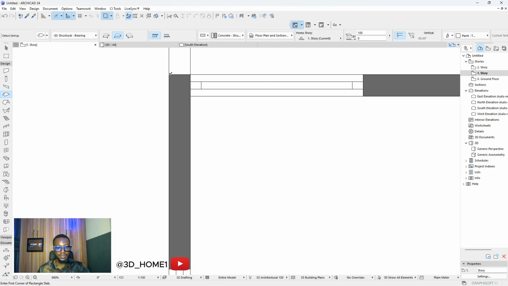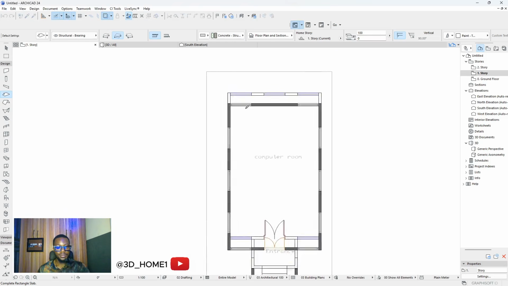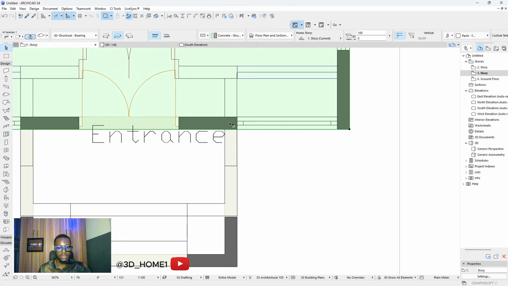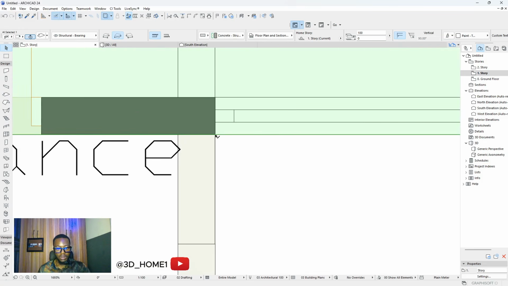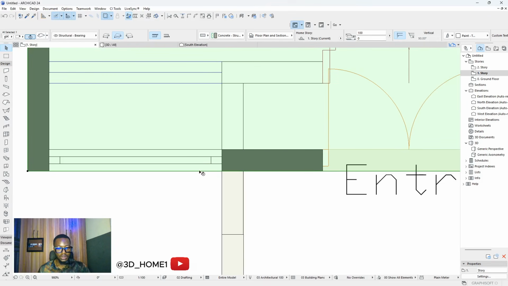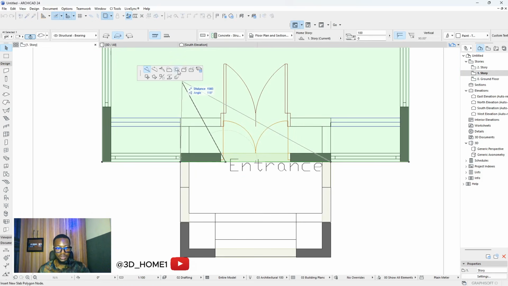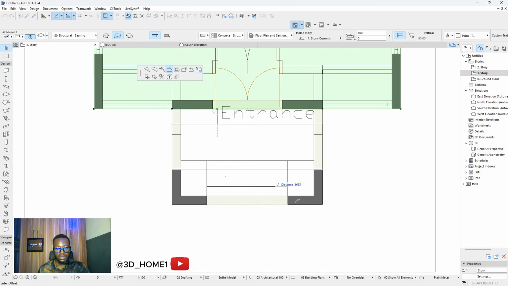So now we'll click from here, since it's square, to this point. Now click on the, select here, create nodes to here, select another point from here to, remember it's here on this insert node, and make sure you select the slab first. Okay, so now if you click on the slab, and you select this point and click here, you can now drag this one all the way to this point.